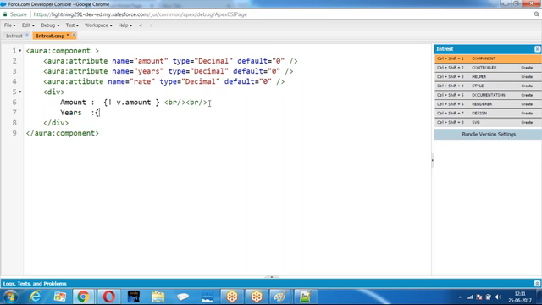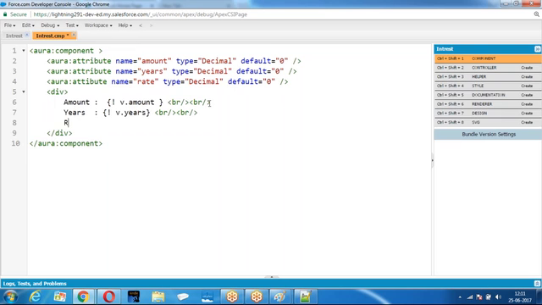The attributes are referred to with v dot. Now we have rate of interest.